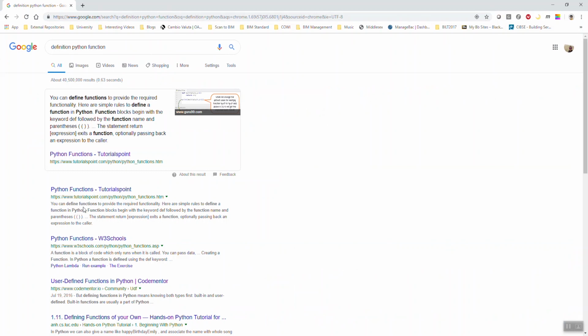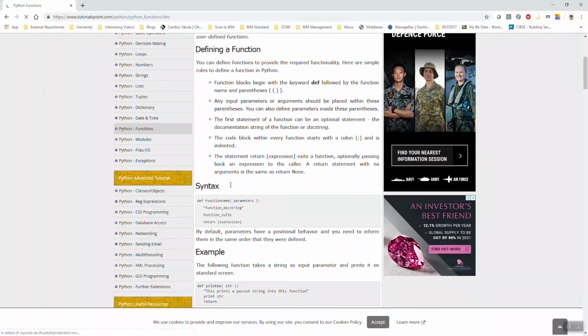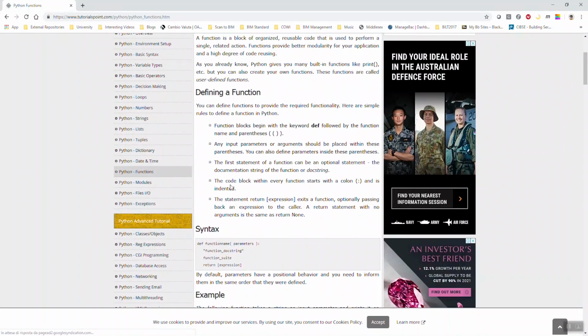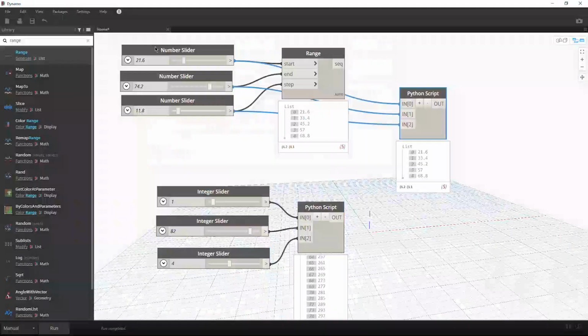The definitions or functions in Python, which you can find again as much as you want, are a way to write a piece of code and then reuse the same piece of code in different parts of the same script. To be able to use this, we need to use the syntax def, the function name, and then the parameters that we want as an input, and then we always need to return a value at the end. So let's see how this works.